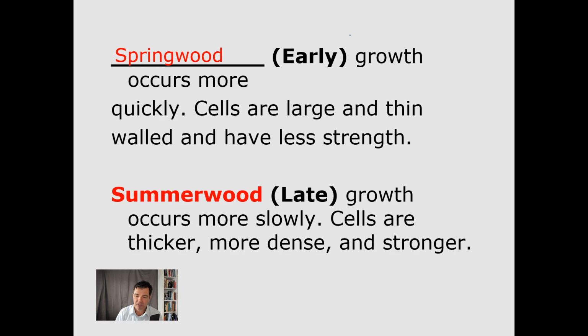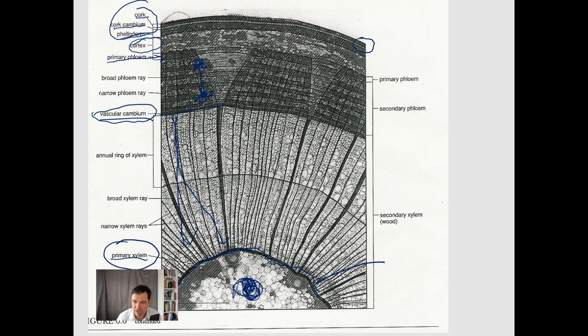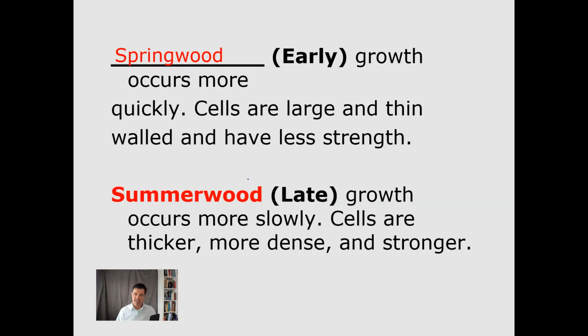So the other thing, I'll point it out here, and then I'll show you it as I sort of zoom in. You'll notice that in these secondary xylem, see how some of these are big and others are small. Okay, so here you have some big cells, and then over here you have some smaller ones. And that's because the secondary xylem in one year grows at a different rate. Early on, they call it spring wood or early wood. The growth occurs quickly, and there's usually a lot of water, and the cells grow faster and they grow bigger. They're not as strong, but they can transport more water.